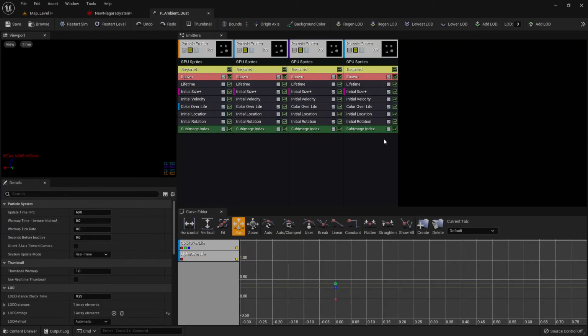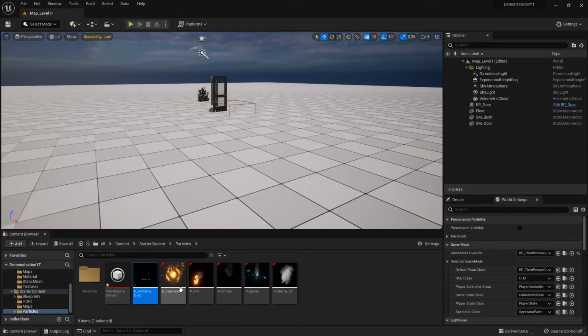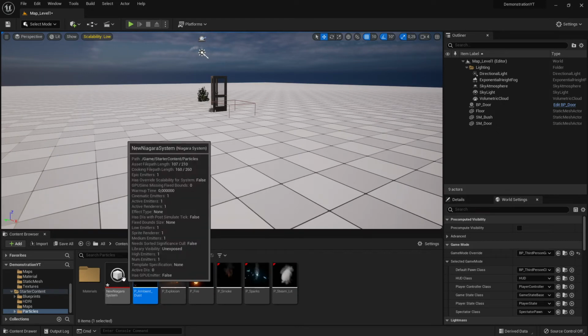So this cascade system that you see here, if you work with code from anyone who wrote something in Cascade, I think it is still supported, just for the case that there are some systems made earlier. But I'm not sure if it's supported in Unreal Engine 5. So make sure that when you create something, you create everything in the Niagara system. So don't learn Cascade tutorials, I would say. Just go to the Niagara system.